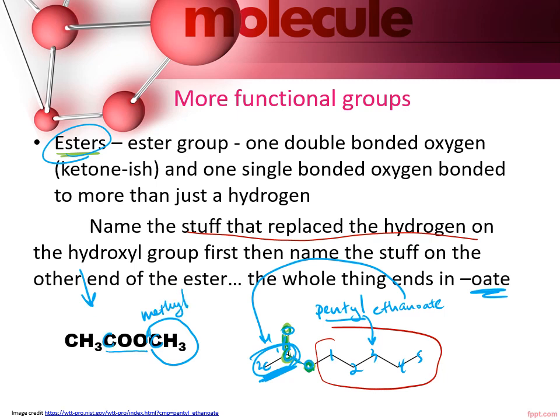Over here, I have 1, 2 carbons, that's an F. So I have methyl, that 1 carbon where the H used to be in the carboxylic acid group, and then I have F because of 1, 2 carbons, F and O8. O8 because there's that double O and then a single O. That's an ester group.